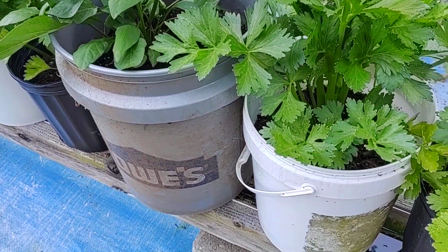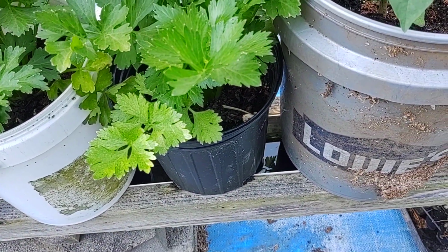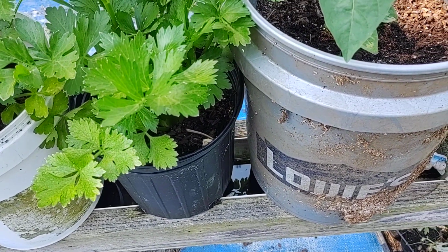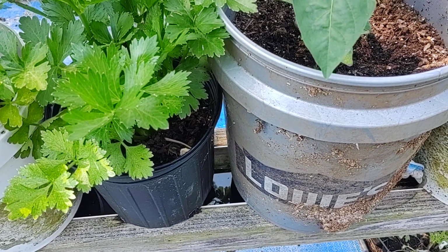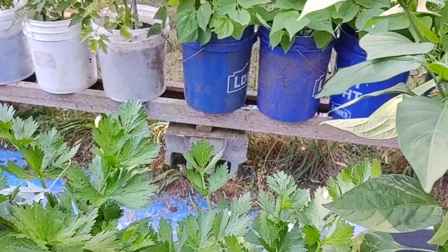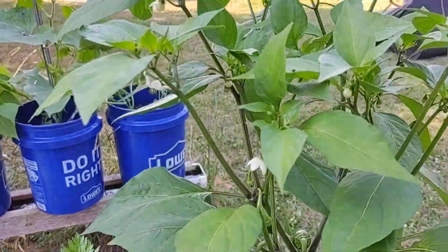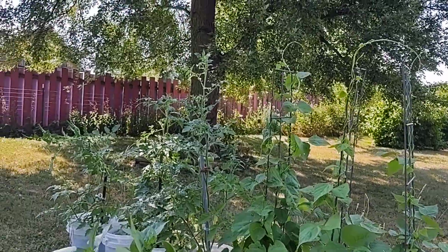Now what happens here is they're in a rain gutter that catches the rain. If it doesn't rain for a while, you do have to wet that. And there's a neti cup, or you could just put a wick underneath. There's a hole in each bucket, and you could just put a piece of cloth through. And it's just so much easier. You can make this as high as you want, but if it's too high, look at how high these are already, because you want to be able to pick them with no fuss.